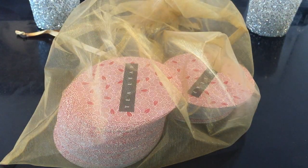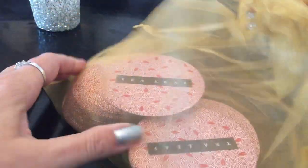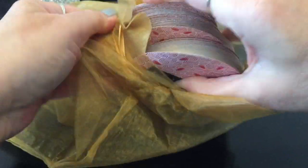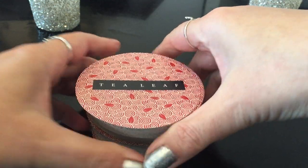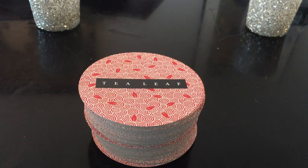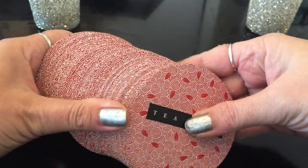Okay, so I'm going to take this out, and at the end, I'll show you a sample of how, because you can't really shuffle these round cards, so I advise keeping them in the bag, and then you pick your cards from the bag, because there's no way to really shuffle these tea leaf cards. So that's how I do it, and I wanted to show you how I do it, because it's very organized. I'm a little anal, I'm a very organized person. I have to have everything making sense. So I wanted to show you how I store it, so it's very easy to use each and every time, they're all ready. So these are your tea leaf cards, right? There are 182 cards in here.